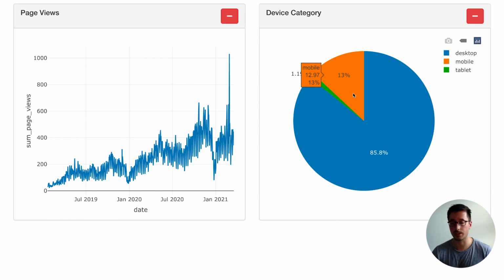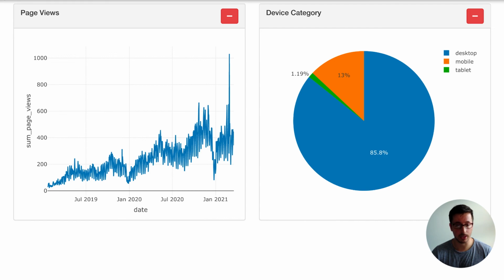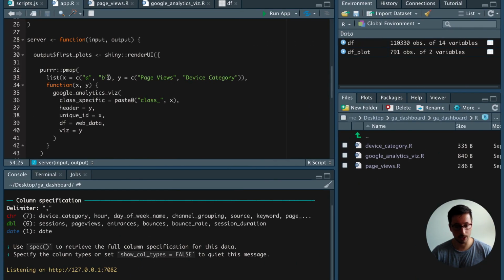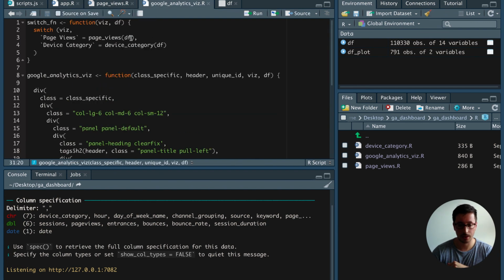So we'll be doing this with other visualizations as well. And all we basically have to do from now on is we can just extend it, A, B, C, D, E, and then we have to make some more .r files where we have functions for specific graphs. And what we're going to do then is we just have to populate the switch statement in here with more functions. And that's basically then very easy to extend the visualizations of our application.